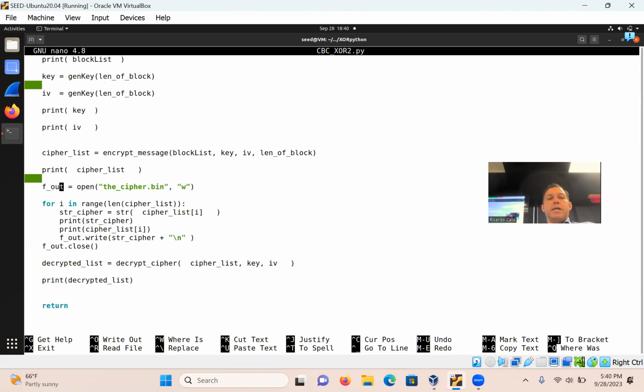If you notice here, I initialize the file, fout, open the cipher bin W, and then I wrote to it, and then I close it. So this is so that you guys can just attach this file to your email and send it to your friends. So this is fine. The problem is loading this into the code and decrypting. Make sense? Did I answer your question?